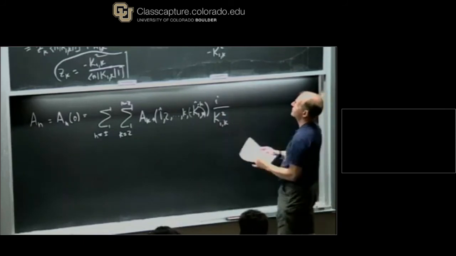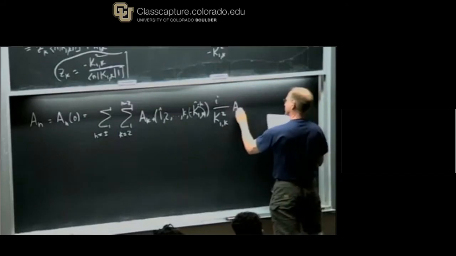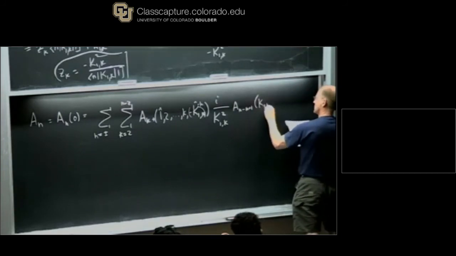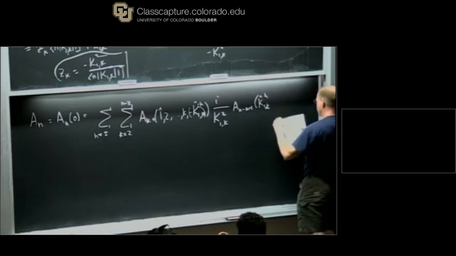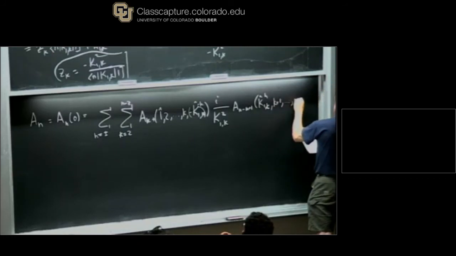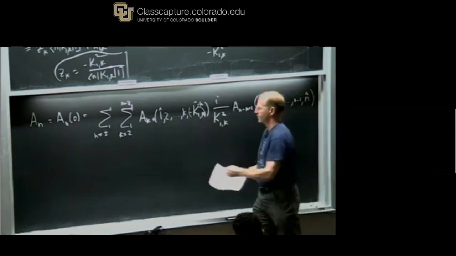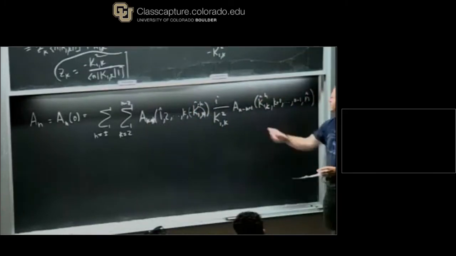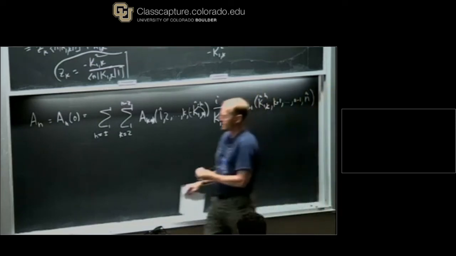This K_1k squared came from this calculation here. And then no, I guess I defined it the right way, coming down this way. So the hats are on two legs of each of the lower point amplitudes. Okay, this should have k plus 1 legs, and this should have n minus k plus 1 legs. So this is the BCFW recursion relation.